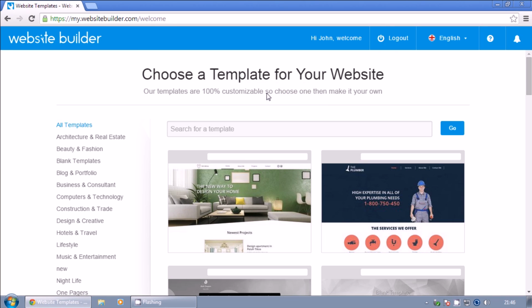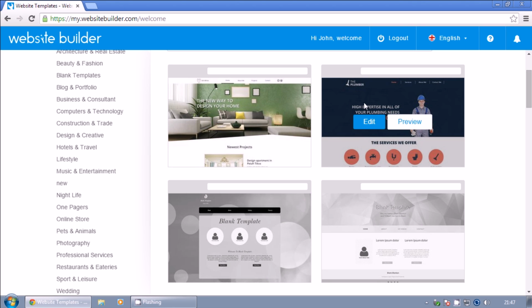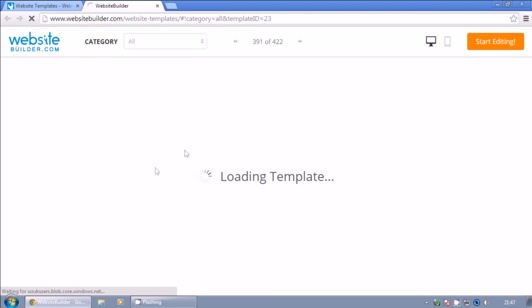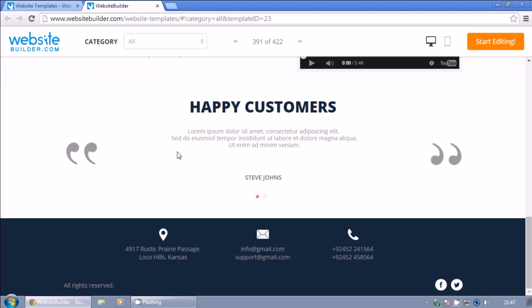Okay, so now we're on the choose a template page, and this is one of the most important steps of building a website. You've got to pick a template that you really like and you'd like to modify for your website. Now you might find a template that fits your website perfectly. For instance, I'm going to be creating a website for a plumber called John's Plumbing, and for that this template here would be absolutely perfect because it's actually for a plumber. Like if I click preview, I can have a look at it, and this website, see, it looks good and it's actually for a plumber, so it fits my website perfectly.